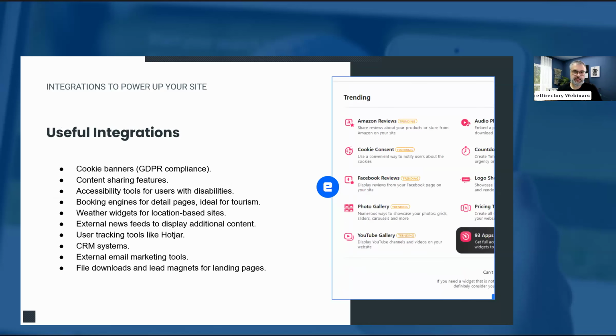A few useful integrations that can make your website better are cookie consent banners for GDPR compliance, content sharing features, accessibility tools for people with disabilities, booking engines, weather widgets, external feeds, landing pages, CTAs, custom CRMs, tracking systems, you name it. You can integrate everything inside eDirectory, just to name a few of the options available.